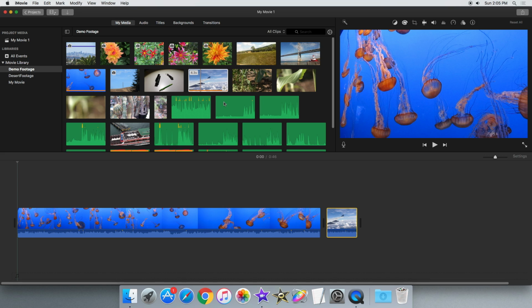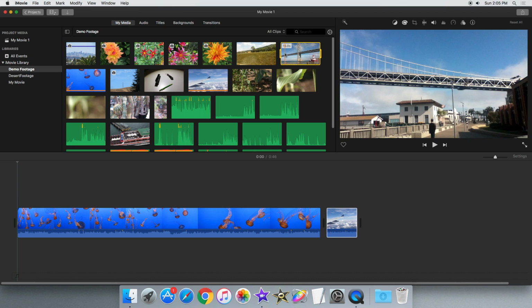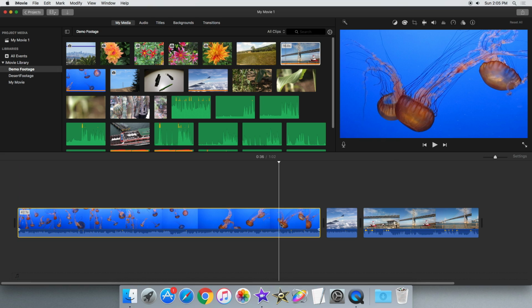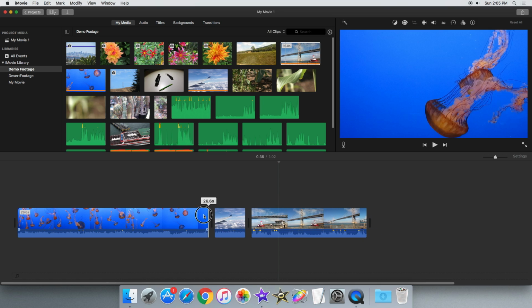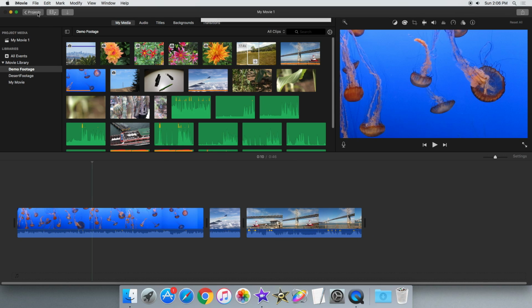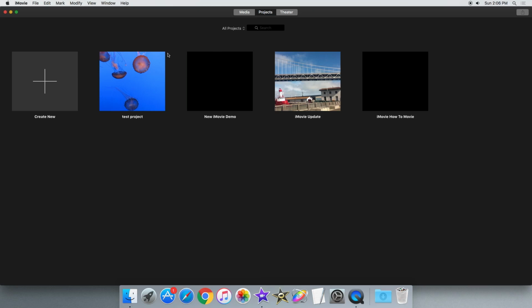A downside, though, of this new change is that if you want to select a portion of a clip, it's now a lot less intuitive, since it requires a separate keyboard shortcut. So once the clips are imported, you can still trim the clips easily by dragging the corners of the clip left or right. When you exit out of the newly created project, iMovie will now pop up with a window asking you to name your project. Once your project is named, it will show up in the project grid right here.